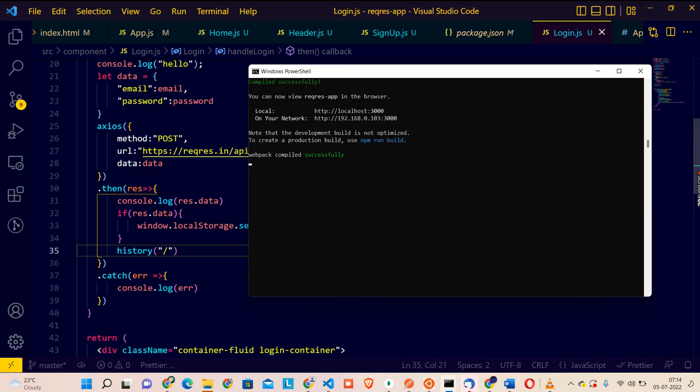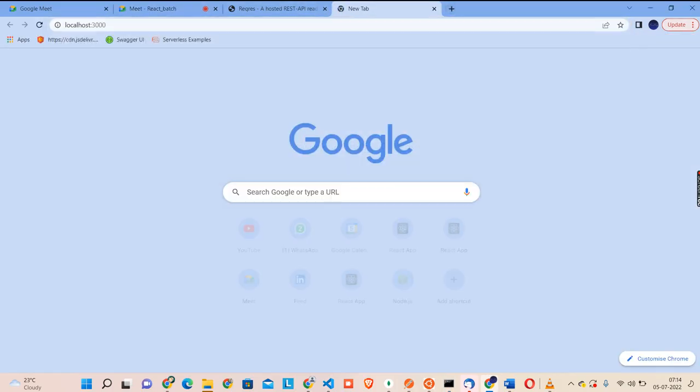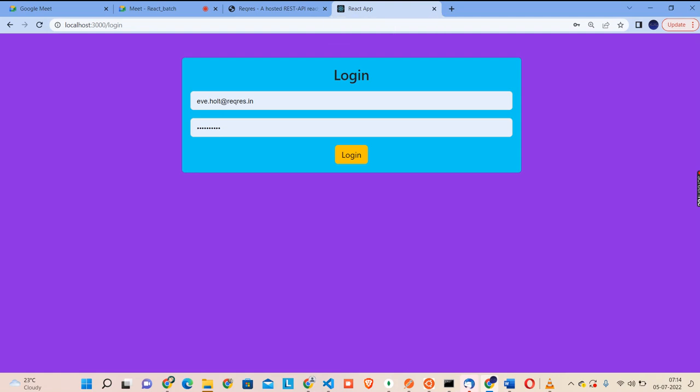Okay, want to make it run over here. Cool. So we can see, once you open the application, it will go to the login page. Why?